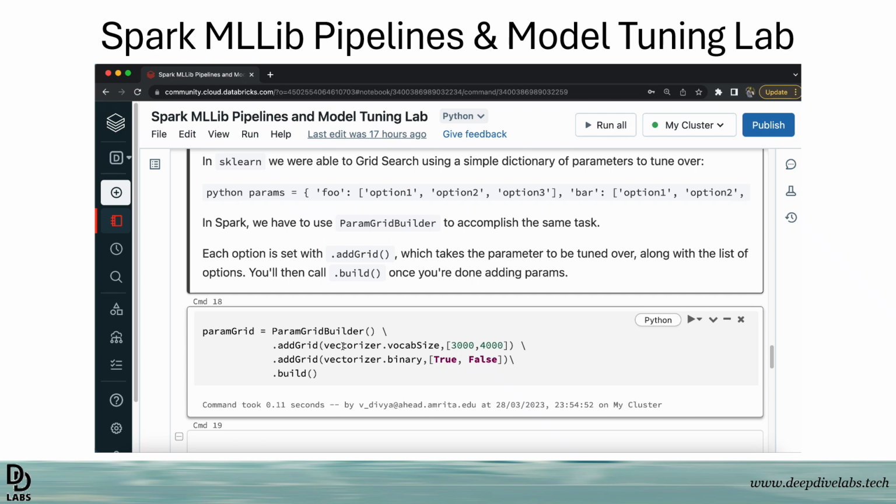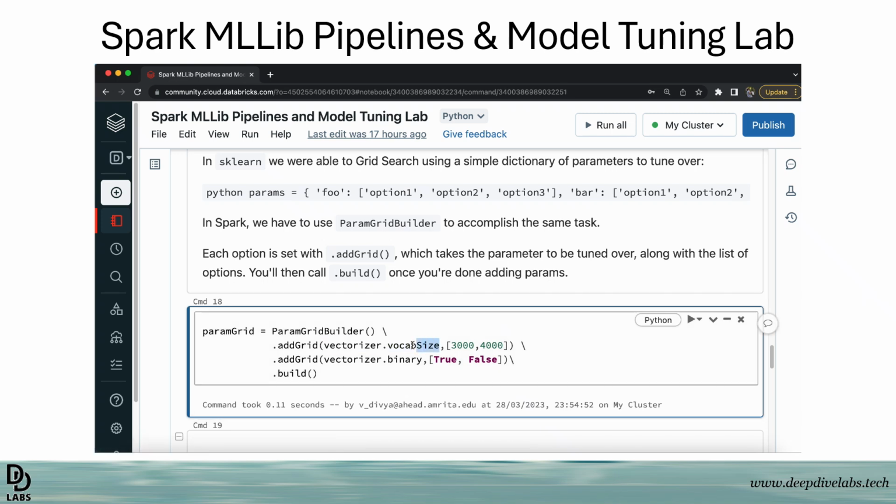For logistic regression, you can tune your C parameter, right? Yeah, the exact term is slipping my mind. But here we are looking to do your parameterization of your vectorizer vocab size, right?